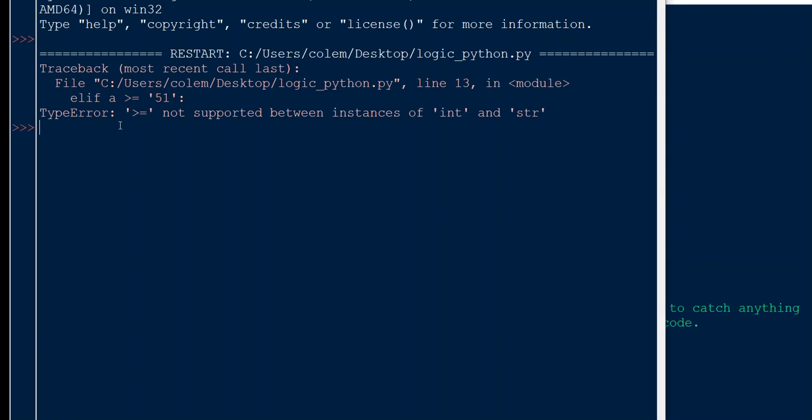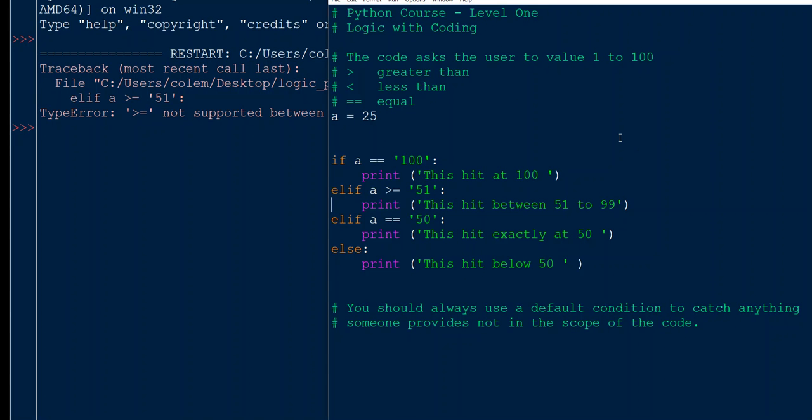Right off the bat, we're given an error. It's a type error, and it's saying this operator, this condition, is not supported between an integer and a string. If you recall from week four, your data types, this is a numeric or integer value as a variable of a, but it's comparing it to strings.